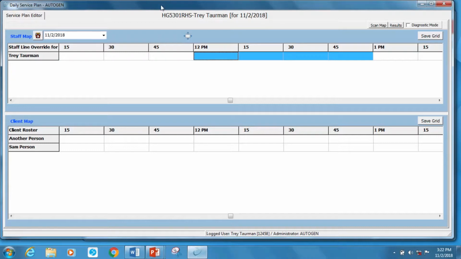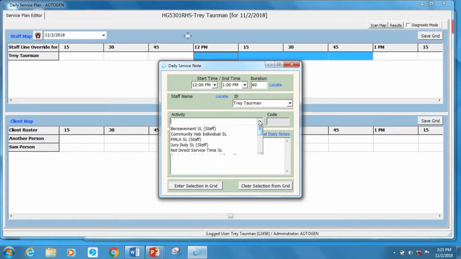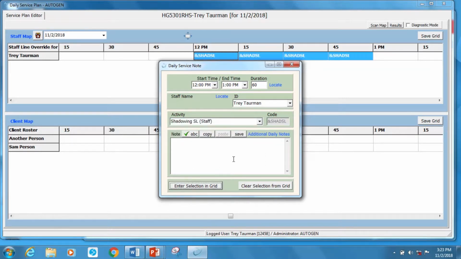But then it comes time to put down my quantum. Well, I obviously want to be paid because I spent an hour learning everything, and technically I'm on the clock. So you might be thinking, well, don't I just use ResHab? Well, probably not, because Billy Bob's probably using ResHab. And that's going to be the topic of the next video. But if you're technically shadowing, that is a staff code. So I'm going to put shadowing.